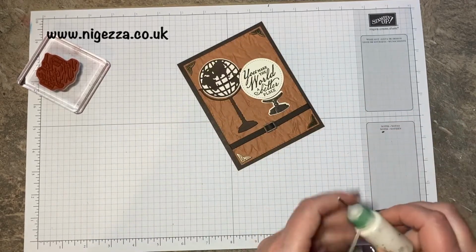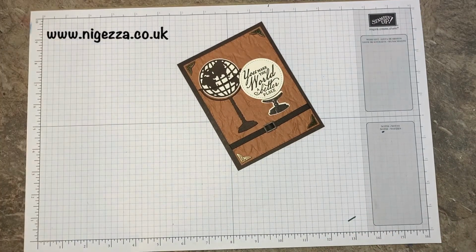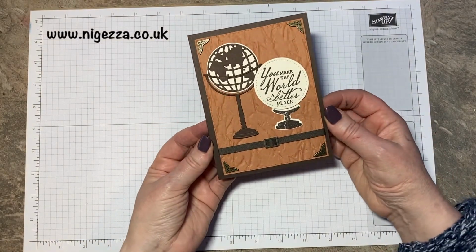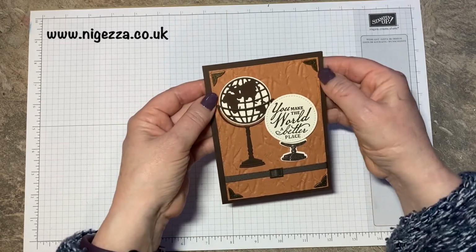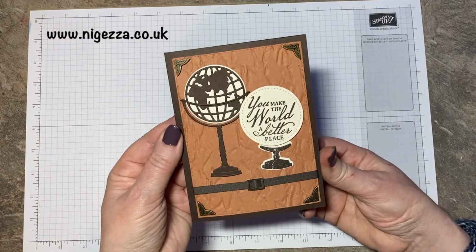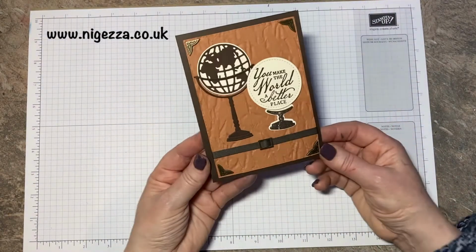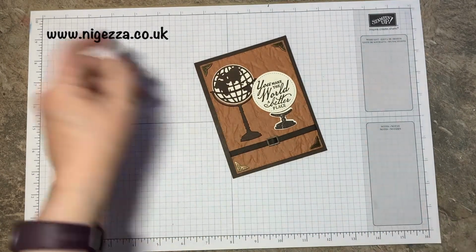And there we have it. That's my card. So hopefully that fits with the theme of movies or TV. So I say I've gone for Indiana Jones and an alternative Valentine card there, using that lovely set, which you might not think instantly of Valentines, but I think it does go very well with an Indiana Jones look.